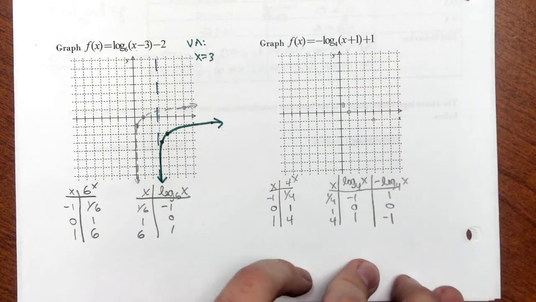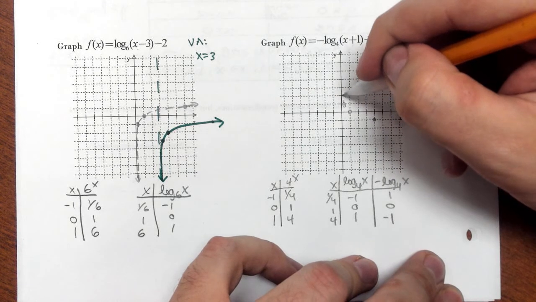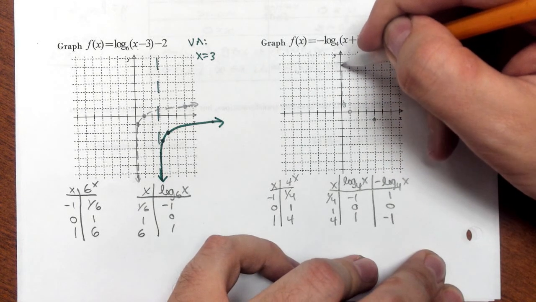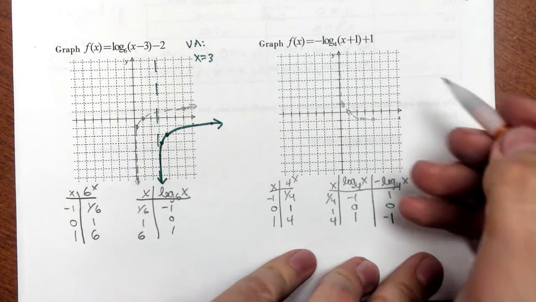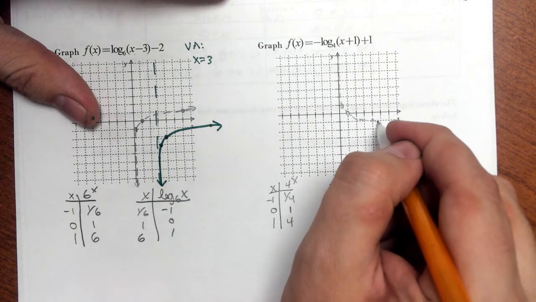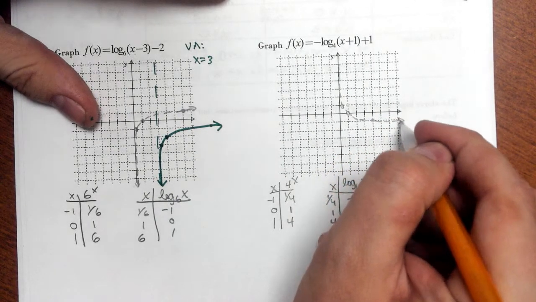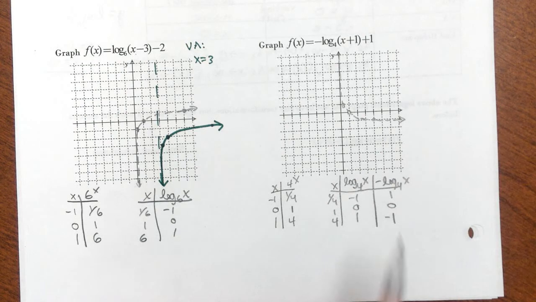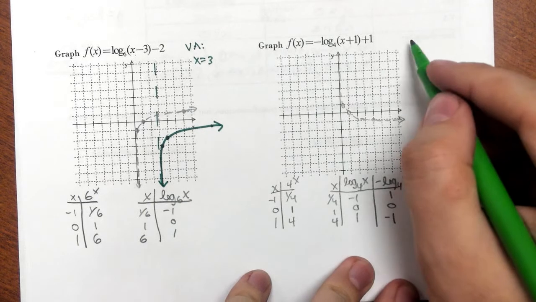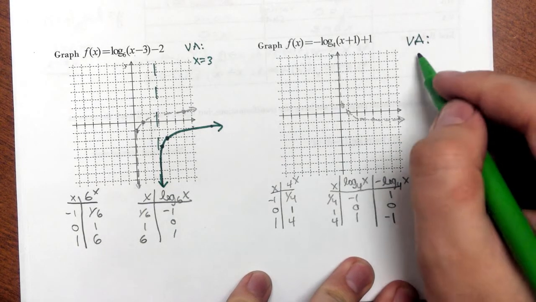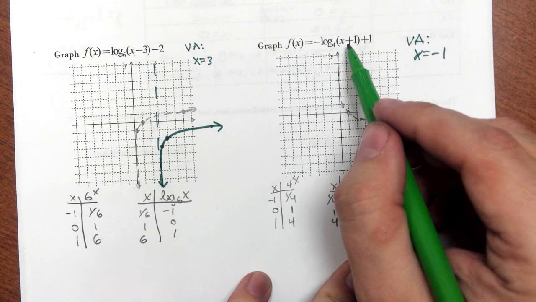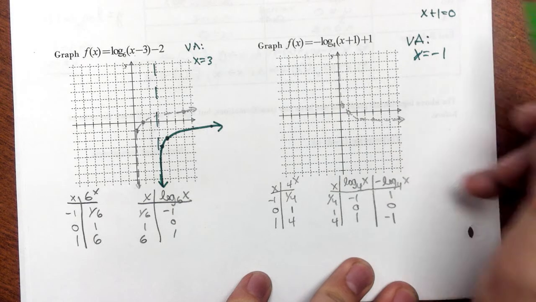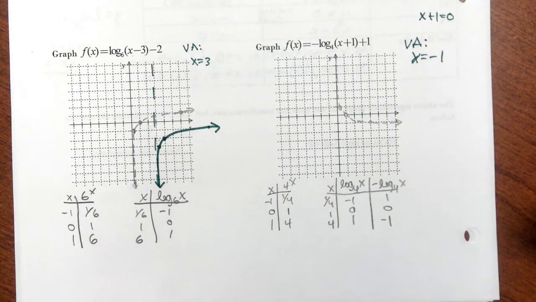And again, you want to try and put a curve through it as best you can. Remember, there's an asymptote here. Get close, but don't cross it. It looks like it's going to be touching, but it doesn't actually. So that's what we need to understand. So I see the plus 1 and the plus 1, which I know means I go left 1 and up 1, and again means I have a vertical asymptote of x equals negative 1, because if I set x plus 1 equal to 0 and solve, I will get x equals negative 1.